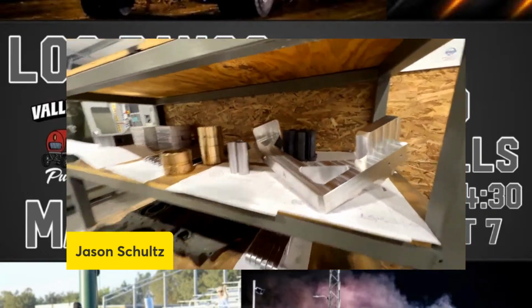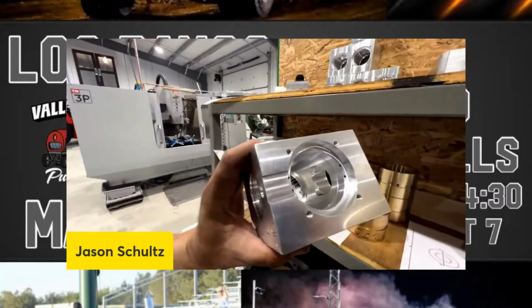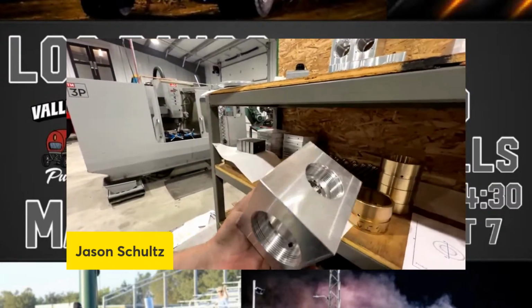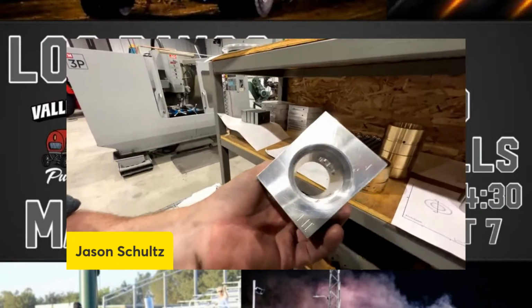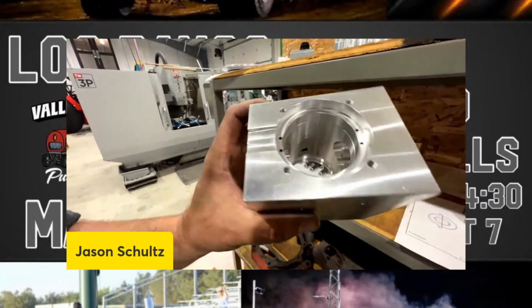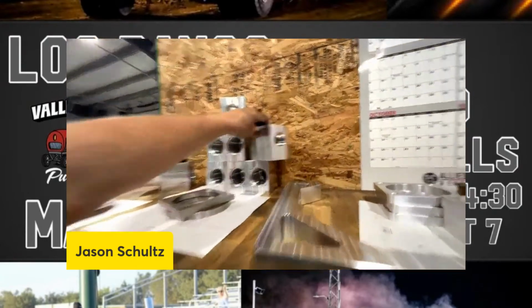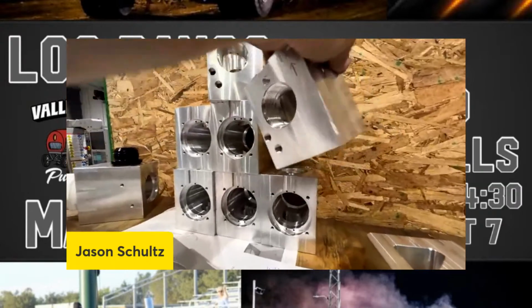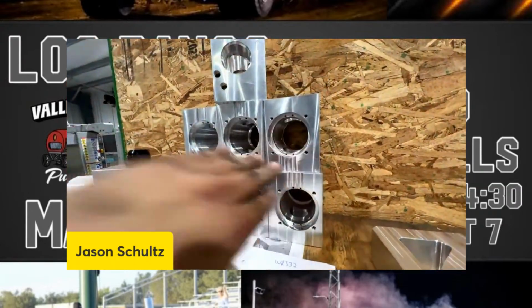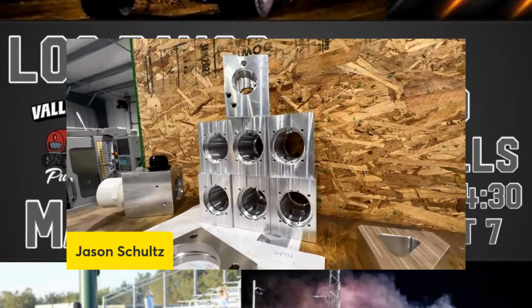Here's one that some of you dyno guys might know. So Land and Sea Dynos. If you have one of those, you know what these are. We've got a special coating that we put on those so your valves don't stick in there near as much as they would. But you got anything like that? That's one of the things, a customer brought it to us and said, hey, we need help with this, and that's what we did. So work with them on that, kind of reverse engineer it.